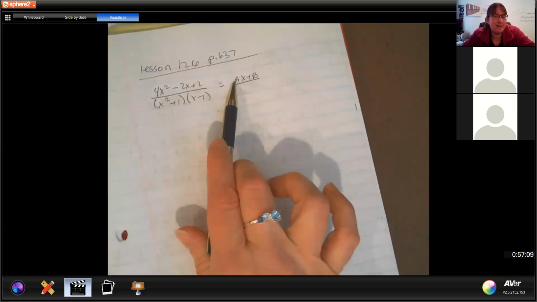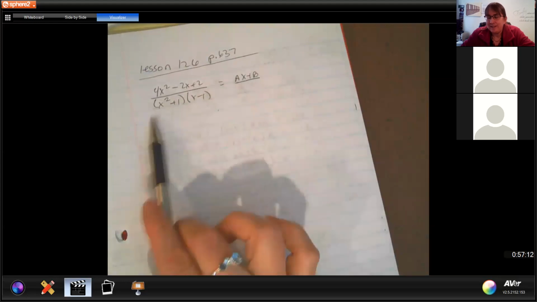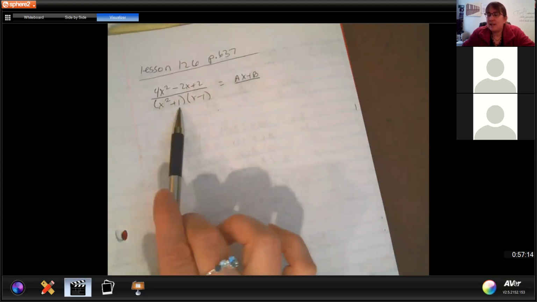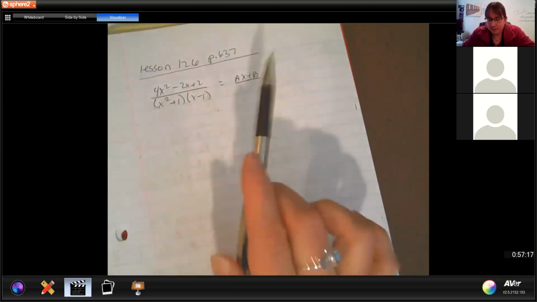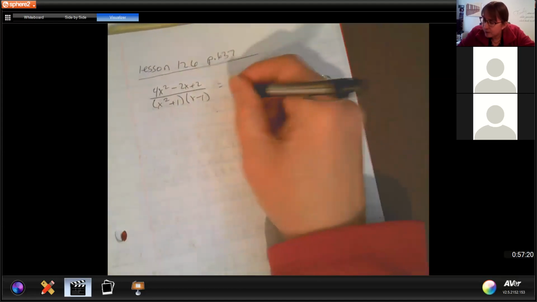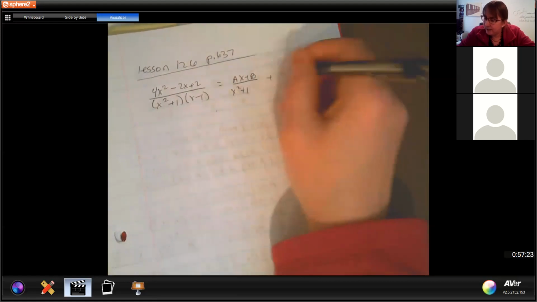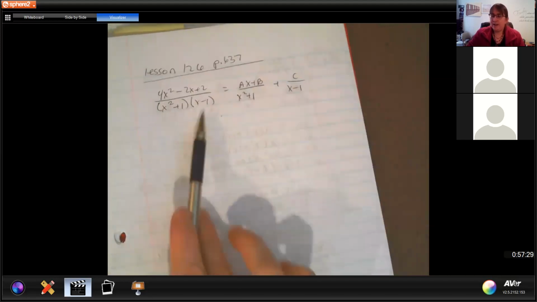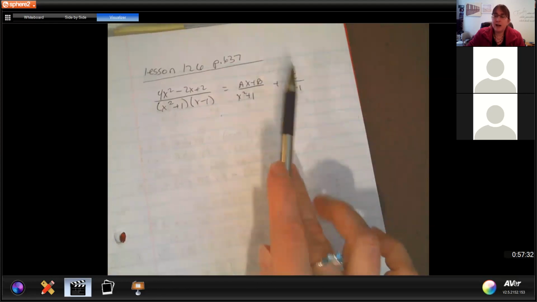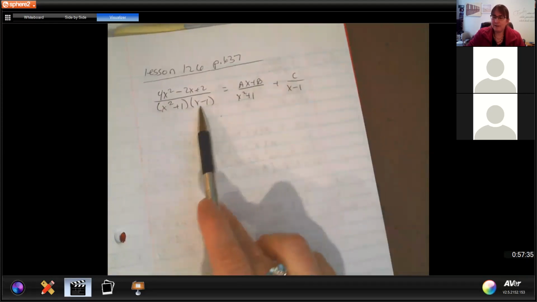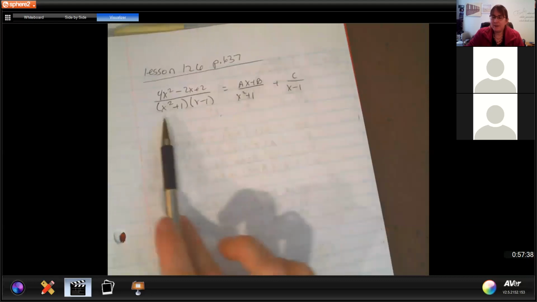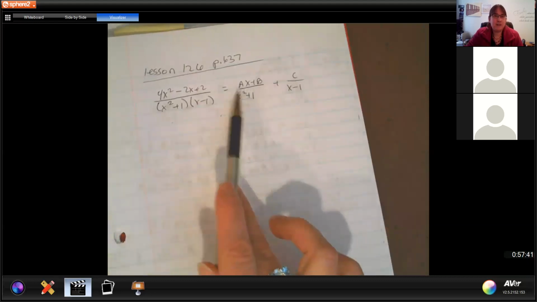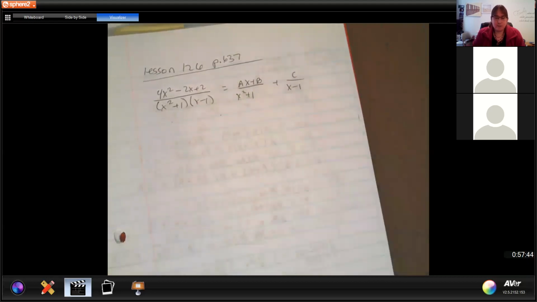Does that make sense? I don't know if you're able to follow that. But so if this one has 2 degrees, that means I need an x in the numerator. So it's ax plus b, and that's going to be over x squared plus 1. And then plus c over x minus 1. So if it only has 1 degree, you only need 1 constant in the numerator. So whatever, if it's x minus 1, x plus 3, whatever, 1 constant. But if it's x squared plus 1, x squared plus 3, then it's going to be 2 terms. The first term is going to be an x, and the second term is going to be a constant. So you always have to do 1 less, if that makes sense.